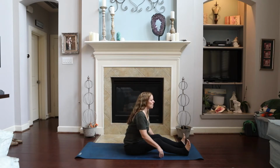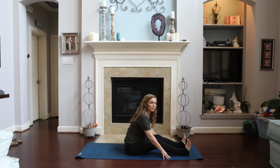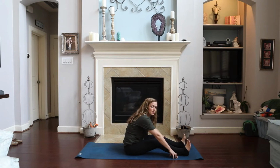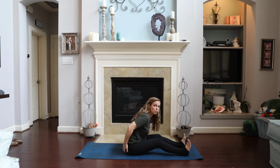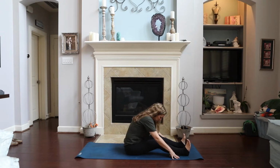Exhale, maybe we start to walk our hands forward a little. Whatever that looks like for you, whether your legs are extended fully, whether you're keeping them bent, whether you're keeping your back straight or if it feels a little bit better to round and start to work these fingers forward. Experience what it feels like to drop your chin. That brings the intensity up quite a bit. Just dropping your chin will really, you'll feel it all along the whole back side of the body. Breathing in and out through the nose the whole time.